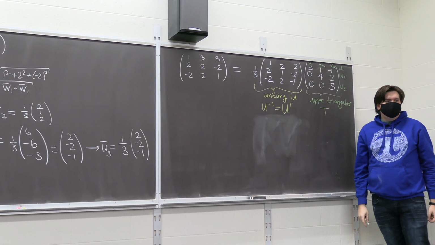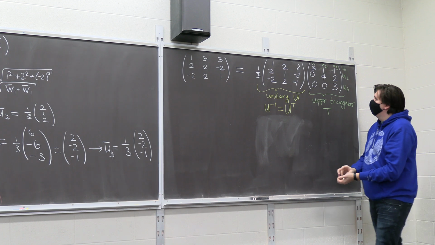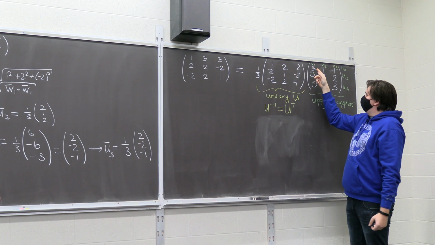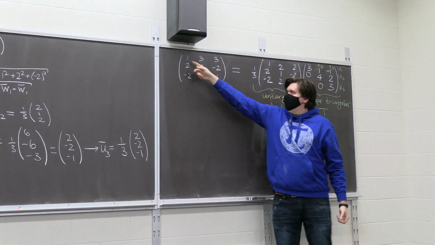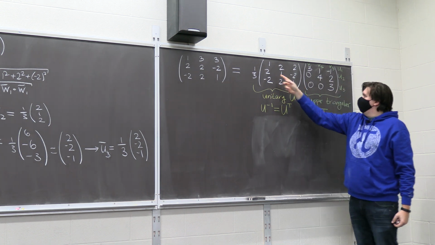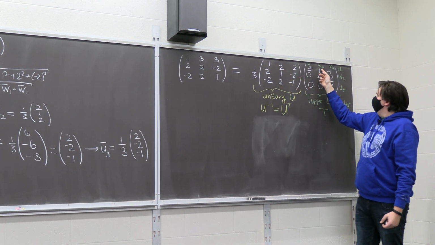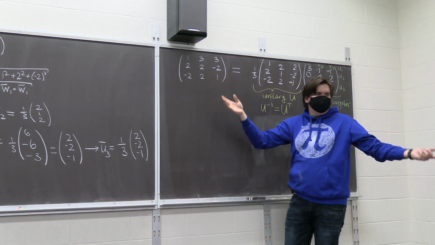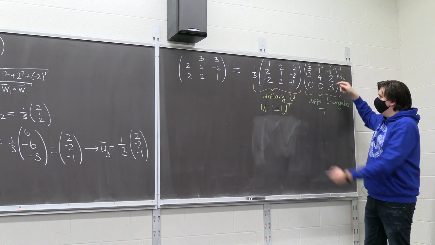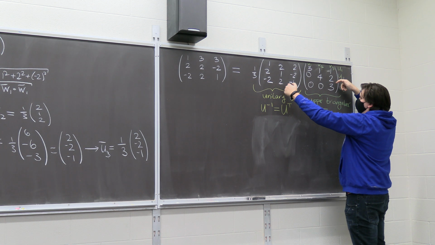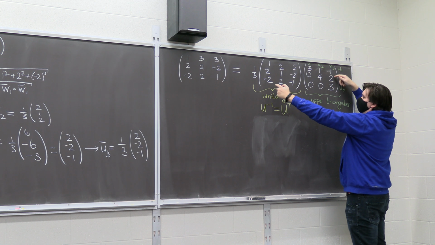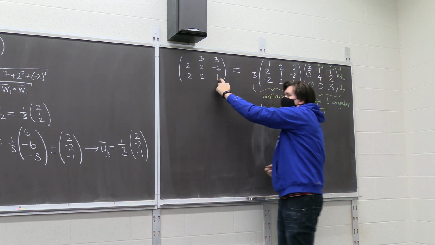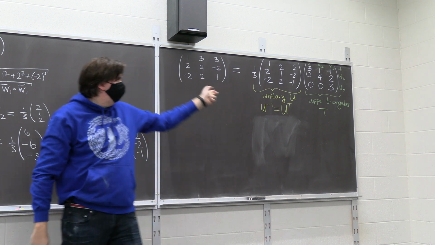So I think that's the matrix. You should check this. First row times first column, dot those, it gives you 3 and 1 is 3, divided by 3 is 1. Or middle row, middle column, 2 and 1 is 2, 1 and 4 is 4, that gives you 6 divided by 3 is 2. Seems like we're on the right track. Bottom row, right column, 2 plus 4 is 6, minus 3 is 3, divided by 3 is 1. So this is correct.